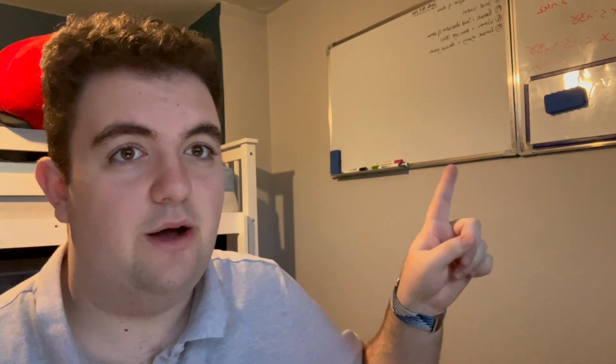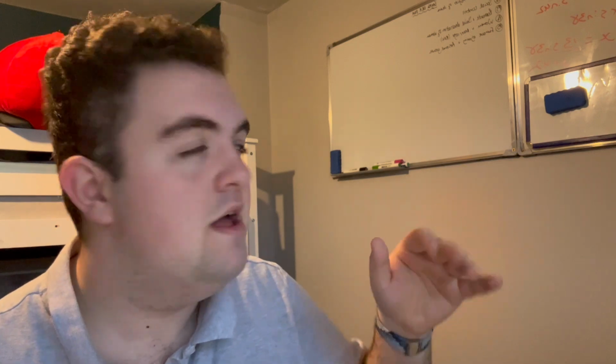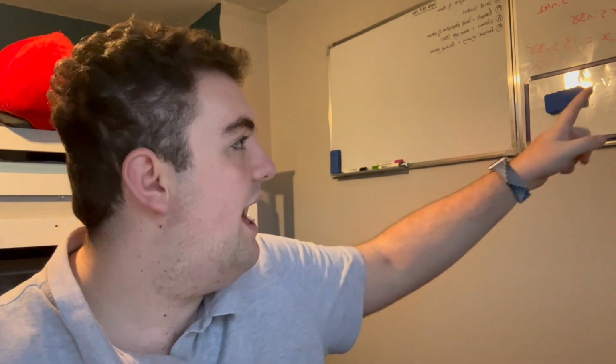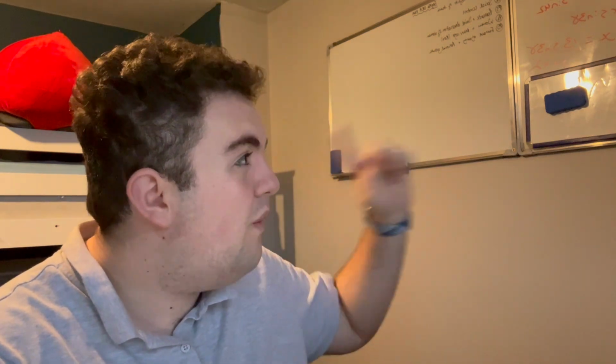One little thing that I wanted to point out, these whiteboards here, there's two of them. I don't know how big they look on camera, but they are actually quite decent size. I got them from The Range and I would highly recommend them. They're about £11, really cheap. They come with a board rubber and loads of pens as well. When they first came out, they were 20 quid and then they reduced them down to 11. I know that because I work there. Go ahead and buy them at The Range.